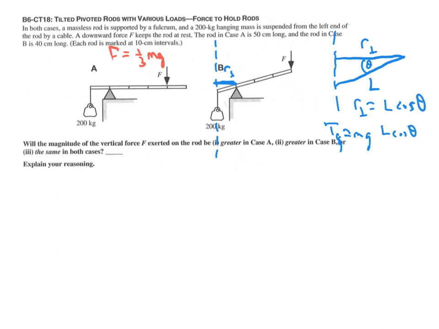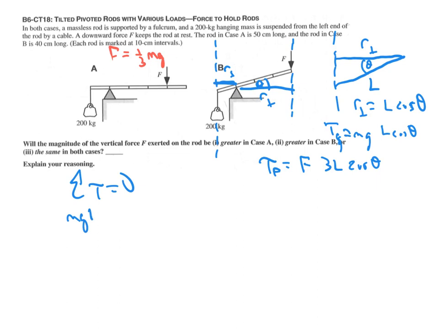But if we look over here for the force, then the force is R perpendicular, and notice that this will be the same angle. And therefore for the force, we'd have tau F is going to be F times that distance, which is going to be 3L cos theta, which already sounds a little suspicious, a little ominously related. And then we still have that the sum of the torques has to be 0, so mgL cos theta minus F times 3L cos theta equals 0.